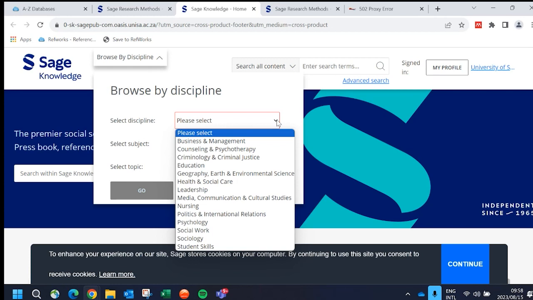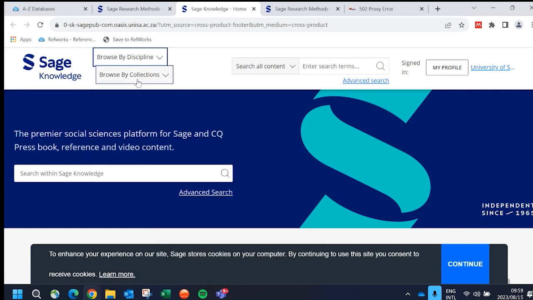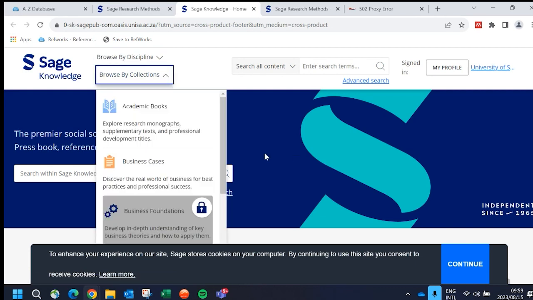You can go and look at any of the subject areas that you are registered in and see if there are dictionaries, encyclopedias, reference sources, or any of the ebooks that you want to look at under any of these subject areas. Or you can browse according to the collection. There are business cases and the academic books, which are all your ebooks on these specific topics.